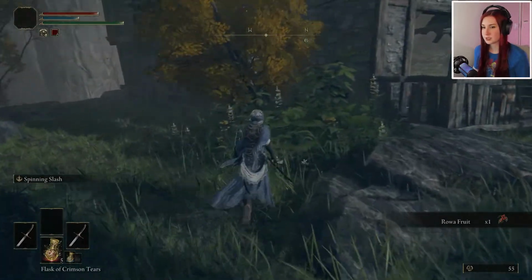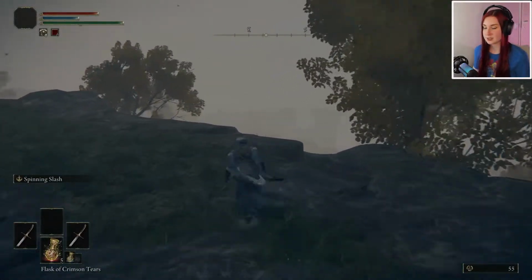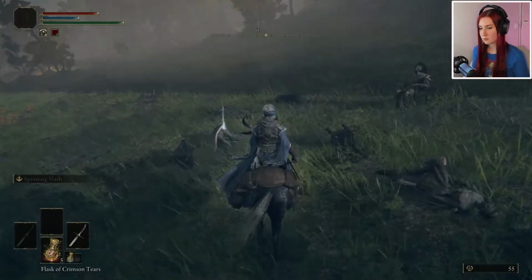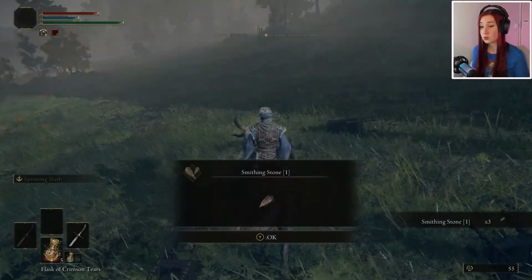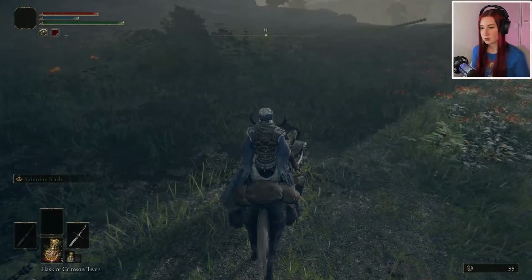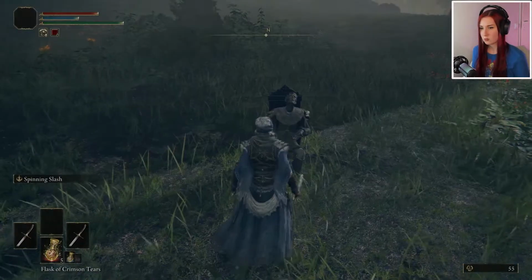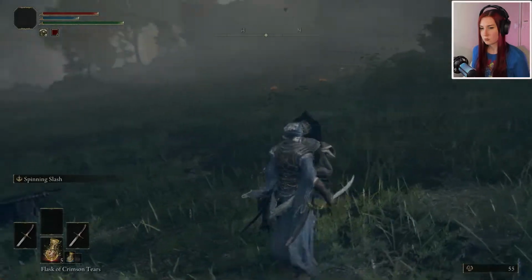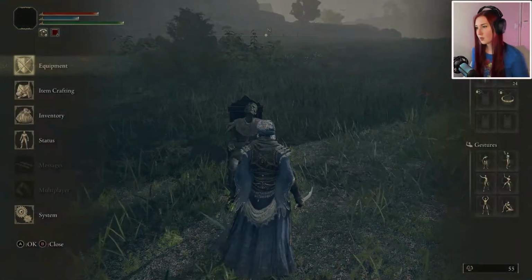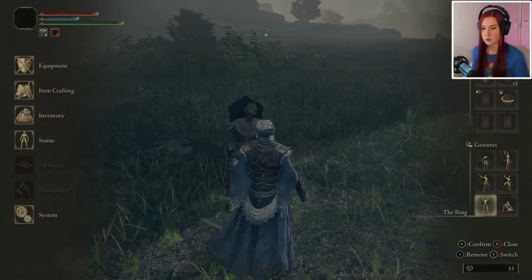and explore this area like I told you guys. And I will come back to you if I find something interesting. Smithing stone, cool. Who is that? Can we talk to him? What? Why do I feel like I'm supposed to do something? Hang on. How did we do the gestures again? The ring?